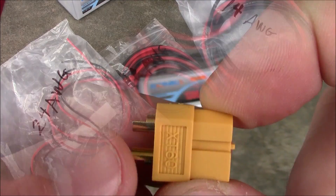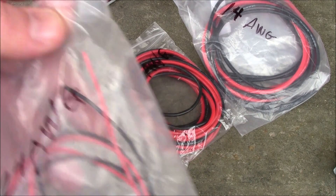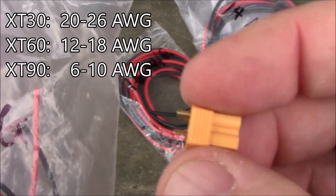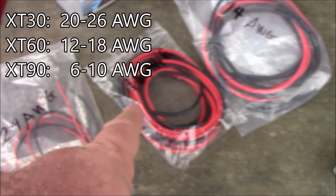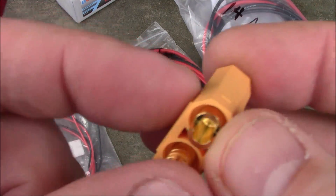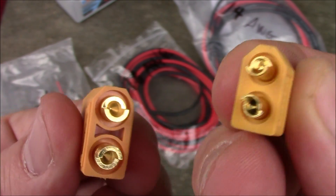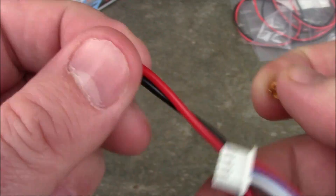Here are some different sized wires: 24, 16, and 14 gauge. 24 gauge wire is too thick to run inside XT60 connectors, but it's just the right size for XT30 connectors, so for small applications you'd use something like that. 16 and 14 gauge are both good for XT60-size connectors. If you're going to be running 10 gauge wire, you'll really want to look at something like the XT90, because the physical size of the wire will solder in much more easily than into an XT60.